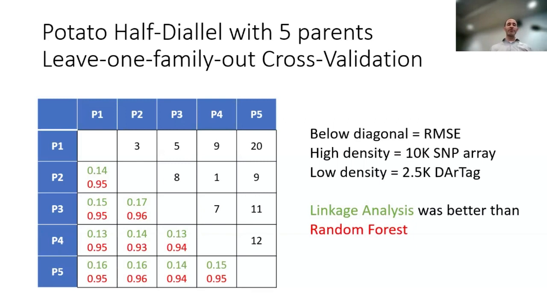So here's, below the diagonal, how the imputation error looks. These are root mean squared errors, similar to what I was just talking about in the previous slide. The red is the random forest as the baseline comparison, and the values are all right around 0.95. That's a little higher than what we saw in the earlier example, because this is a smaller population. There's only like 85 total individuals. And you can see in the green, the linkage analysis handily beat the random forest in every family. RMSE is just around 0.15. So I think this is a nice demonstration of hopefully what we're moving towards as we move towards phased genotypes in all of our breeding programs.